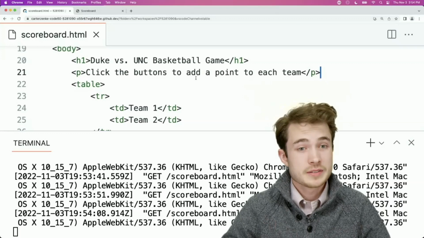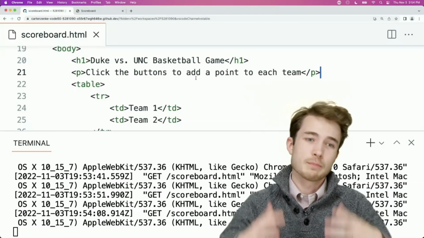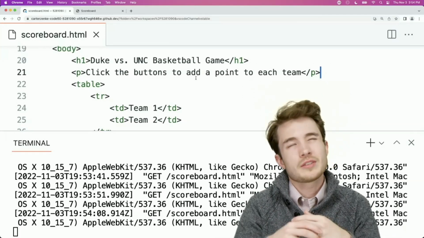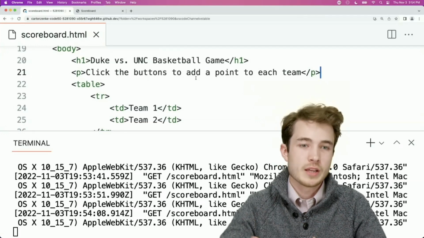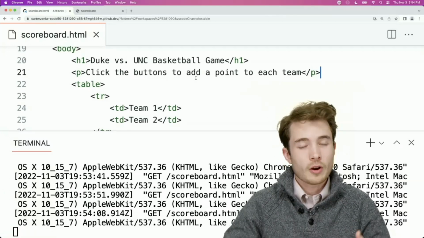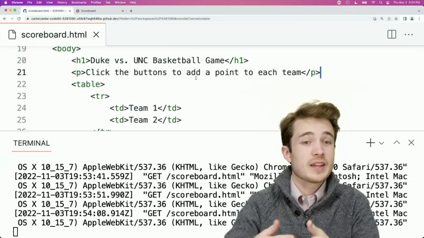And that's because what main is doing is not so much visual as it is more semantic. And by semantic, we mean it's changing the structure, or really not the structure, it's changing the importance of certain sections of our pages. So if you look at a search engine like Google, Google will look at all of your HTML files to figure out how to index or show your site to others.